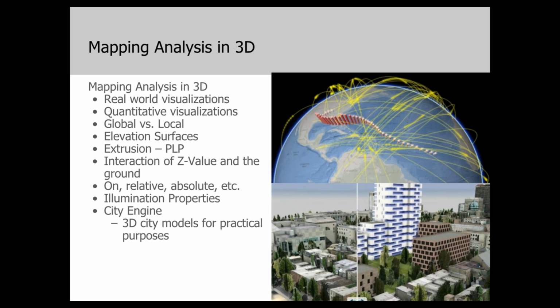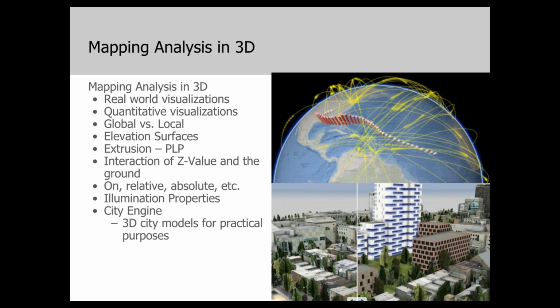So let's talk about extrusion a little bit. I have the PLP there. It's always points, lines, and polygons. It's like our lives as GIS users. So what extrusion is, is actually stretching those points, lines, and polygons from 2 dimensions to 3 dimensions, and how they interact with the ground or the elevation surface I was just telling you all about.